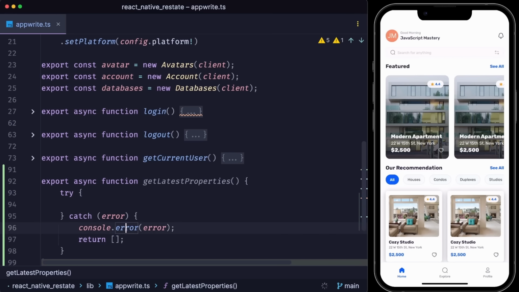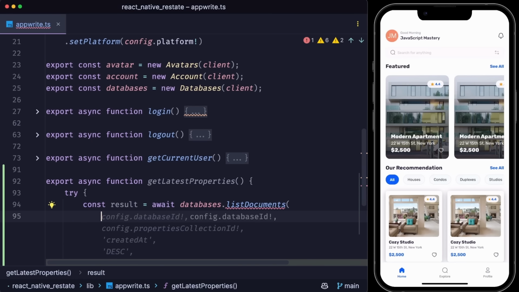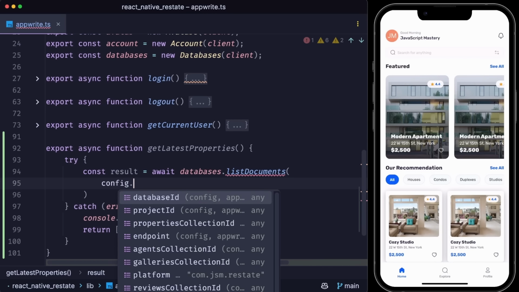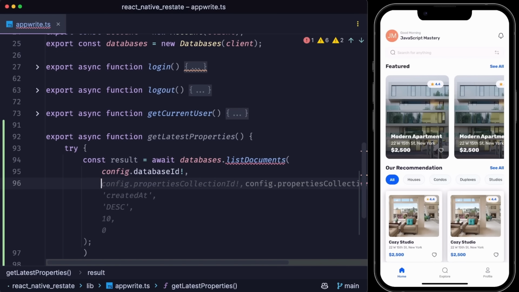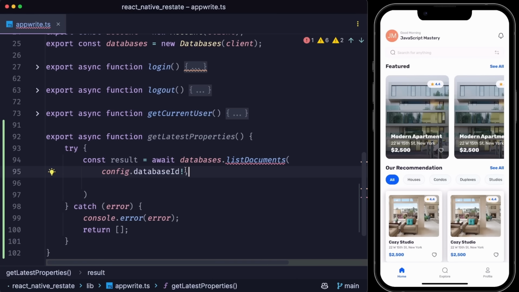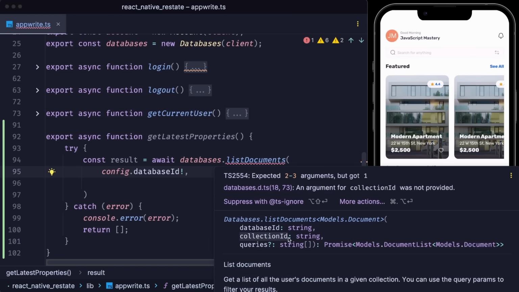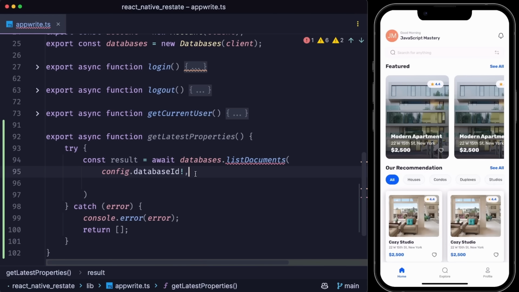because it means we cannot fetch anything. And then in the try, I'll try to get the result by saying const result equals await databases.listDocuments. Yep, it is so simple to fetch the documents using Appwrite. We just need to provide a couple of things to let it know what we need to fetch. First, we need to provide it the database ID, which we have stored under config.databaseID. And since it's coming from envs, TypeScript wants to make sure it's there. So to let it know, hey, we know it's there, you need to add an exclamation mark at the end. After that, you have to provide a collection ID, and then finally the actual query you want to fetch the data with.